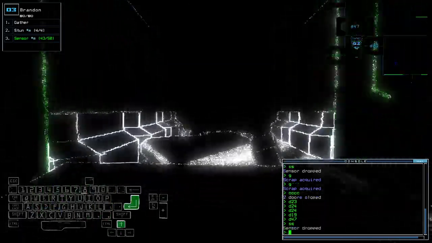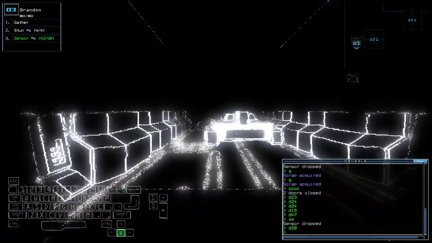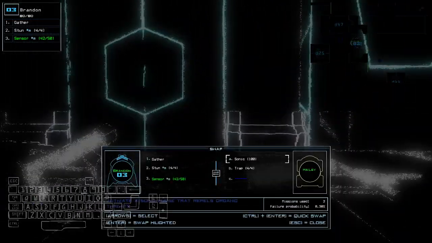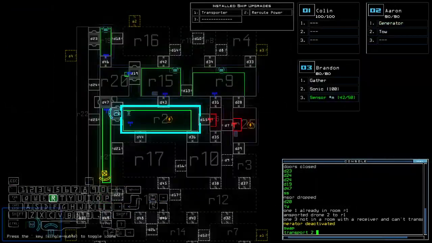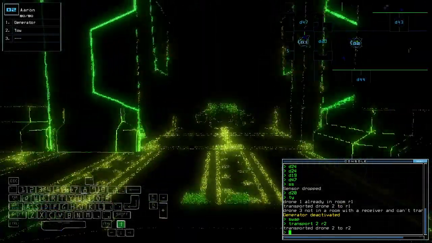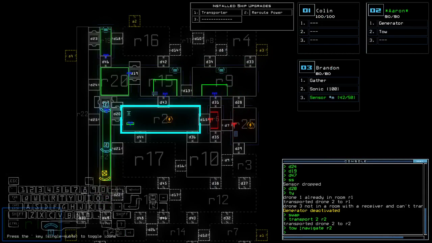Room 21's fine. There's drone there, the 20. It's Sonic and Trap, that's cool. I'll take the Sonic. Okay. There doesn't seem to be any infestation at room 22.